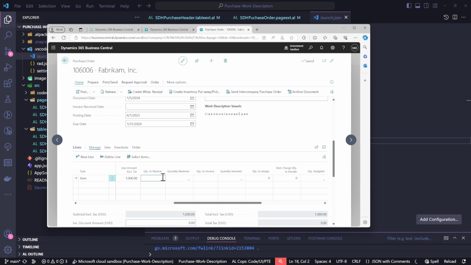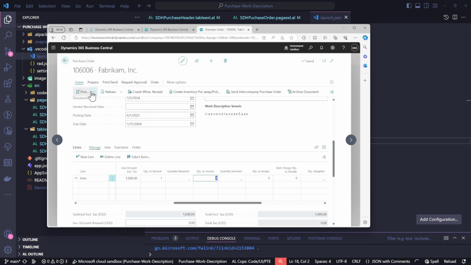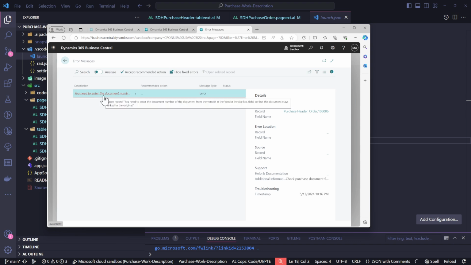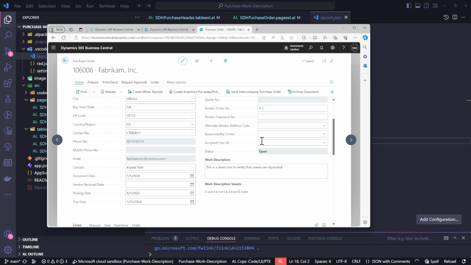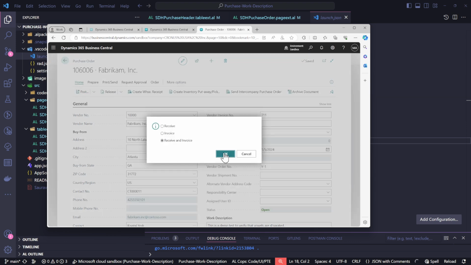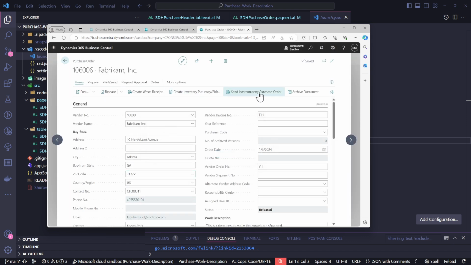Now here, let's try to set the quantity to receive as 1, okay, and let's try to post this. Now I don't think that there is a warehouse posting policy, but it says, oh, I'm missing the vendor invoice number. Okay, where is that? Okay, E11. Let's post this to see what happens. Now, if everything is written correctly, it should go and store into the posted documents that were created out of it. Let's have a look.